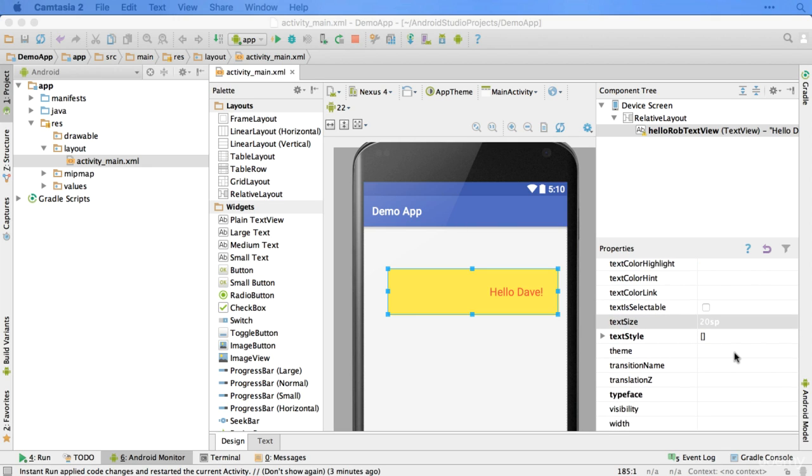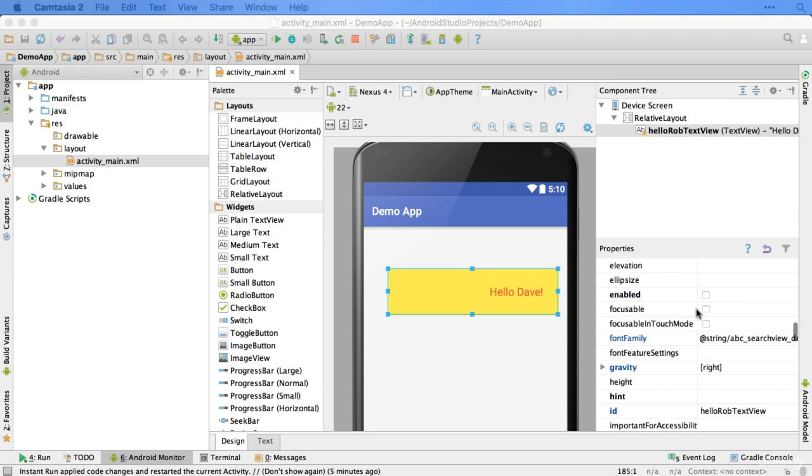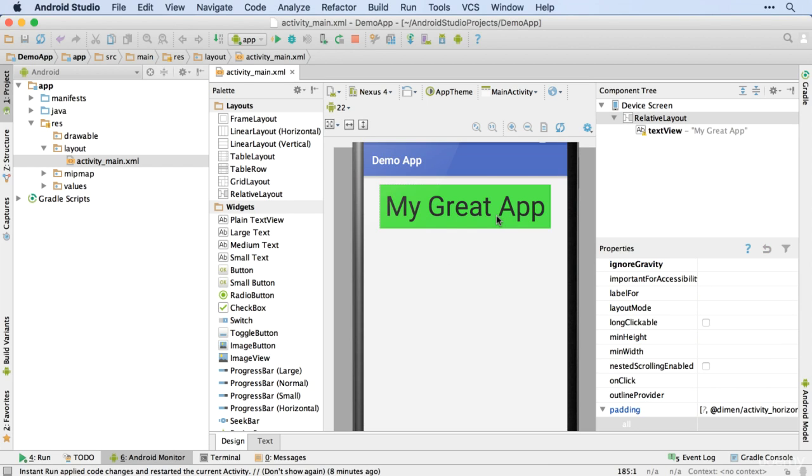Then we've got some more options for style, theme, and width at the bottom there as well. So that's a bit of a whistle-stop tour, and I would thoroughly recommend playing with these in a little bit more detail and just working out how they all fit together. For now though, I'm going to give you a quick challenge, and that is to recreate this text view here. So it's centered, it's got a nice bit of padding, it's pretty big, the text itself is just off black, and the background is green. So nothing too tricky there, you should be able to recreate that using what we've just learned. So I'll give you a moment to pause the video and make the text view. Go for it.